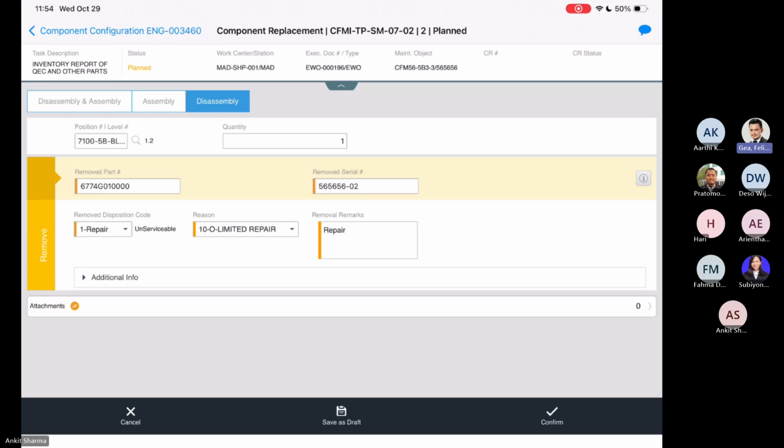And if that particular module in the part master says it's an in-house repair that you have to perform, then a separate child module work order is automatically generated. That module work order will have its own inspection process, right? Once again, it goes back to the work scoping of that module, where you can add your inspection tasks, and then those inspection tasks will be performed. Then, for that particular module, the same process begins once again.